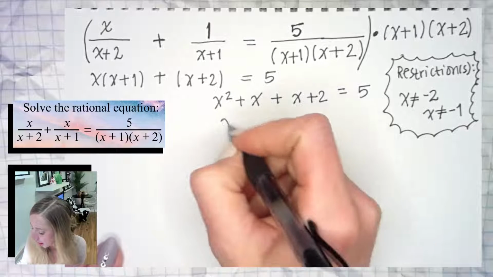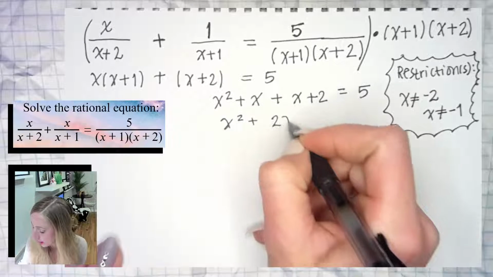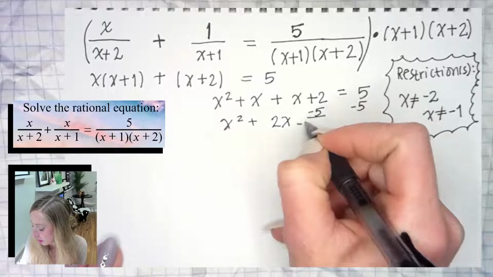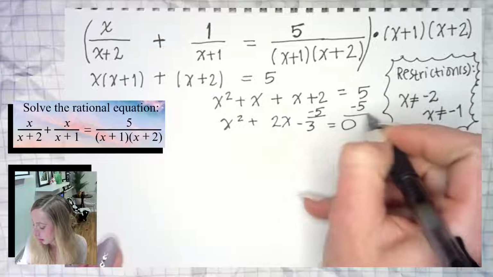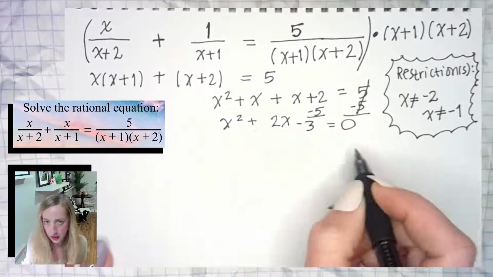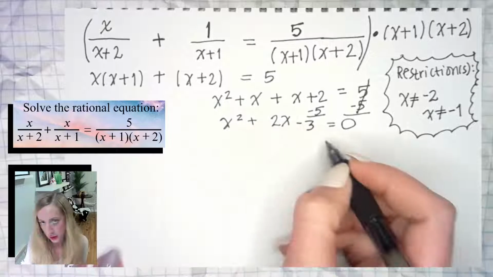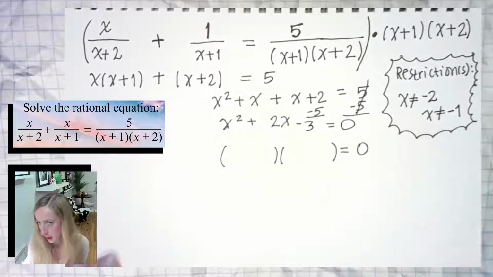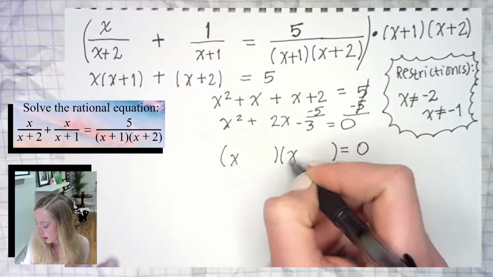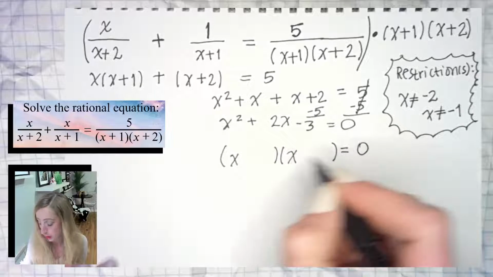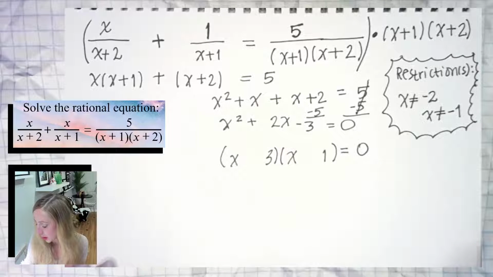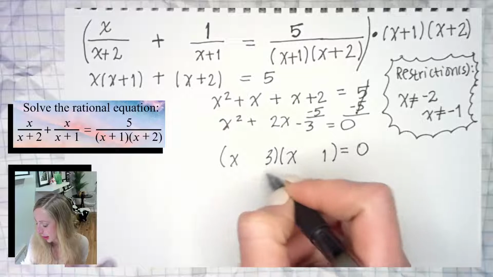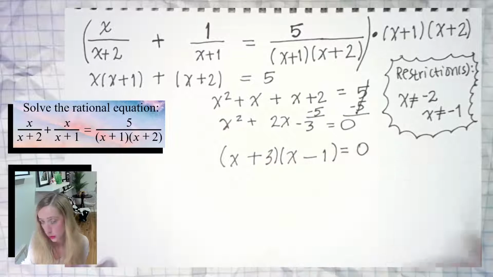Let's combine like terms. So I have x squared plus 2x, and I'm also going to get it equal to 0. So -3 equals 0. This over here, poorly written, I'm sorry, is a quadratic trinomial, and it looks like it might be factorable, right? So let's check that out. X squared must be x and x, no other option there. 3 is prime, so 3 and 1 is really all I have to work with at this time. I want a positive 2, so 1x and 3x. That means I need a positive 3x minus 1x.